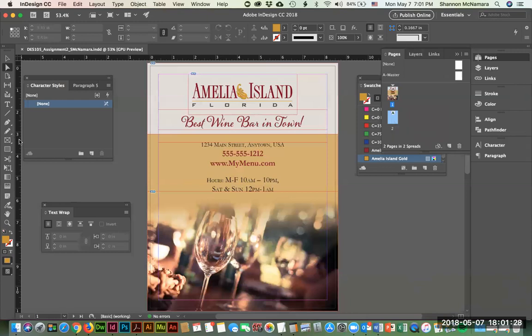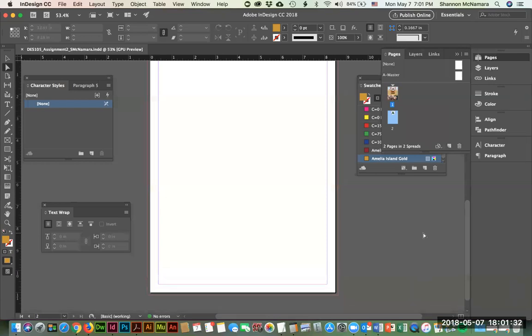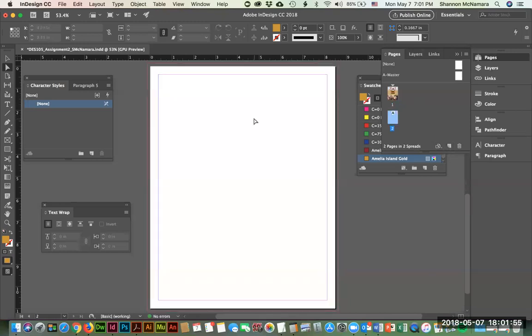So there's 2 different ways that you could do this, to delete page 2 or to delete page 1. You can go into pages and click on the page that you want to delete. Make sure you have that one selected and it's blue. See how this is blue? Make sure this is blue, page 2. And you can hit the trash can and that'll delete it. And then to add in a page, you just click on create new page and boom, it's there and it's a blank page.